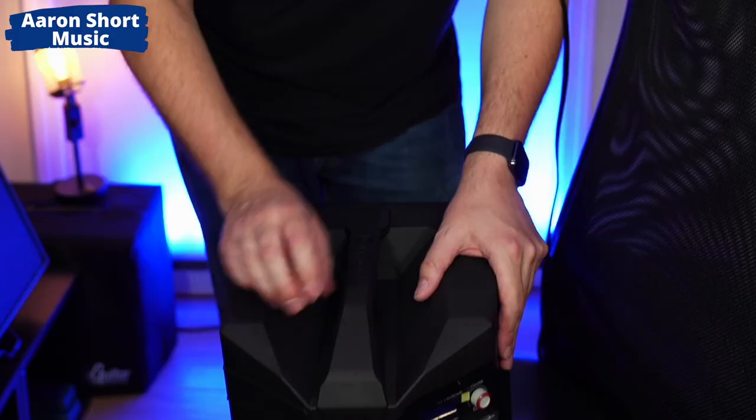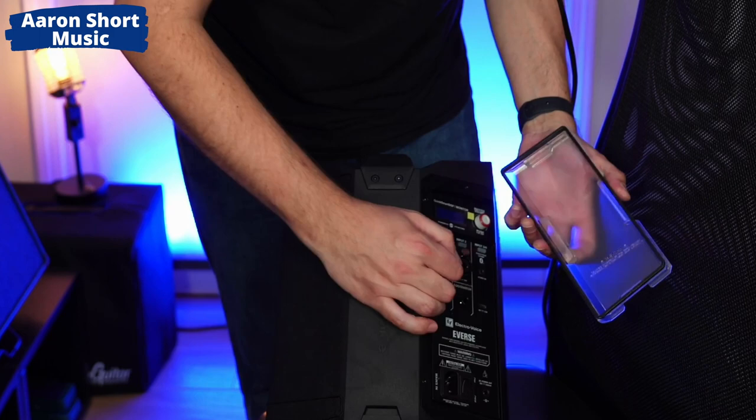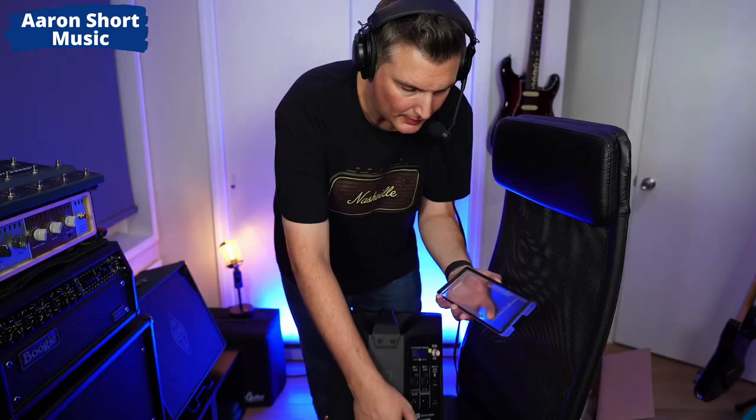Okay, it just pushes on and pulls off. So it kind of clips into the surrounding there, and there's like a rubber frame to hold it. So that's nice to have. Don't think I'll be using it that often because I plug in guitars and things. There's your control. So minimal controls here.